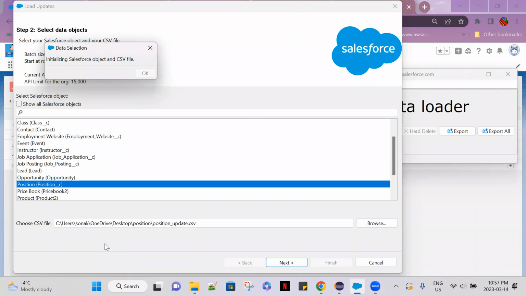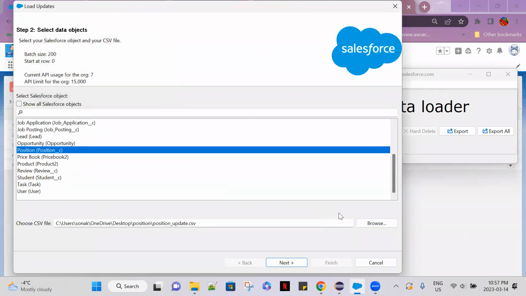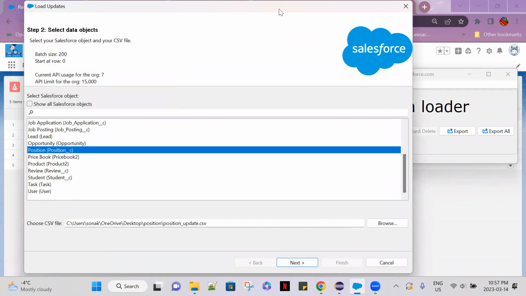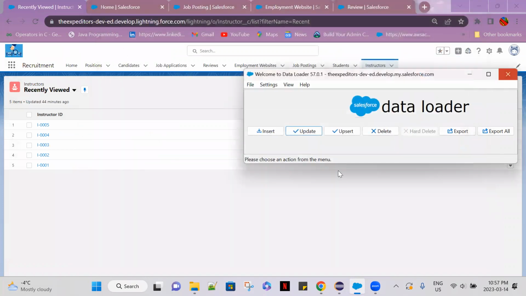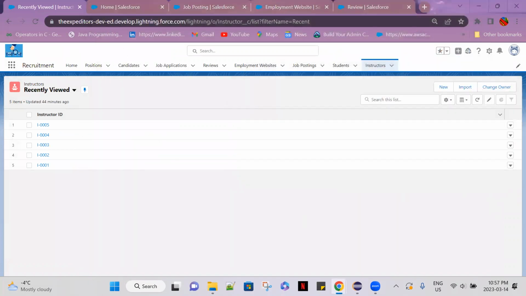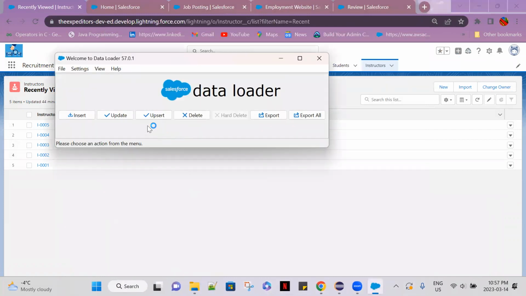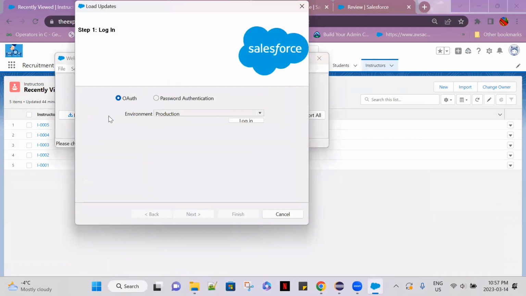But we have done only two columns, right? That should work. That shouldn't take that much time. Could you please close this Apex Data Loader and then restart it, and make sure that the Excel sheet is not open, that it is closed. Yeah, it's closed. Great. So now, that could have been the reason.